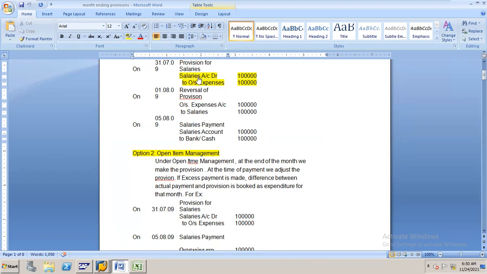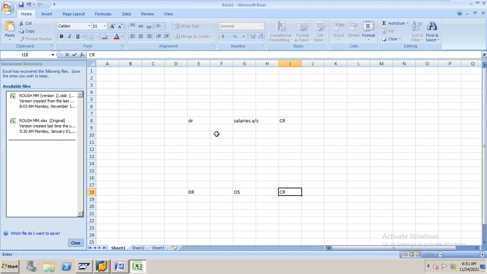So it will go to the expenditure in the P&L account, and to the balance sheet under liabilities. It will also go to the ledgers. Salary account is going to debit 1 lakh, and your outstanding is going to credit 1 lakh.